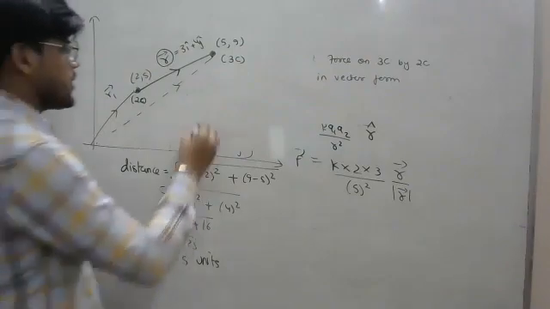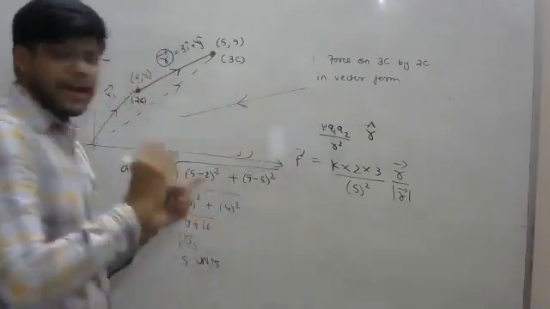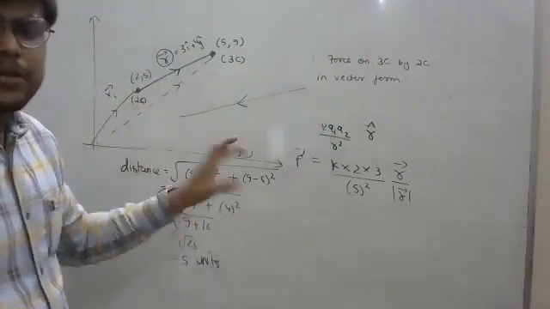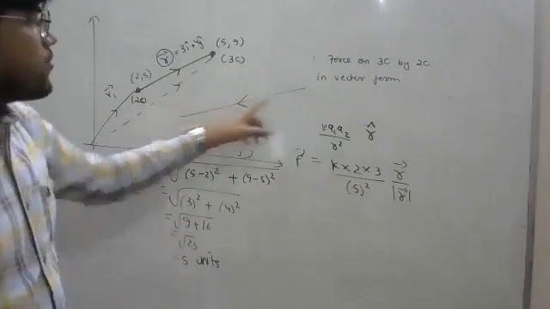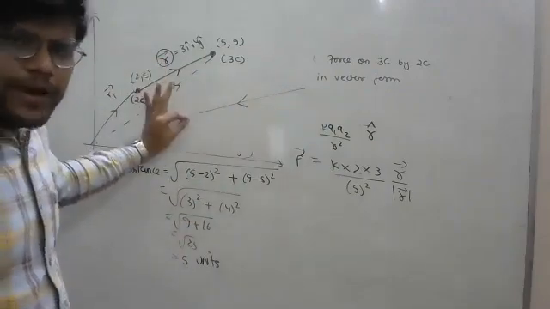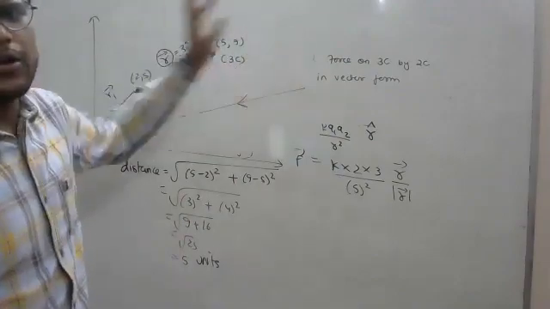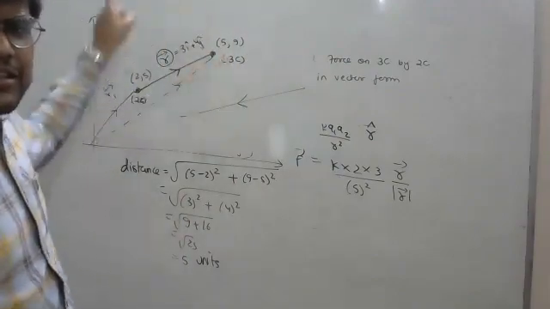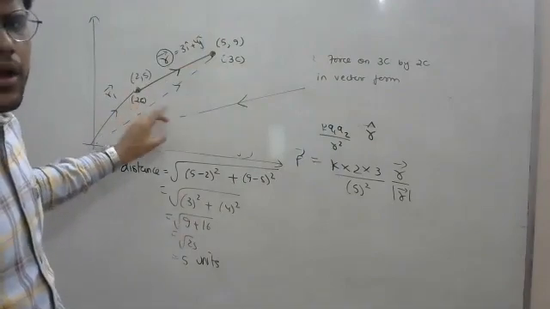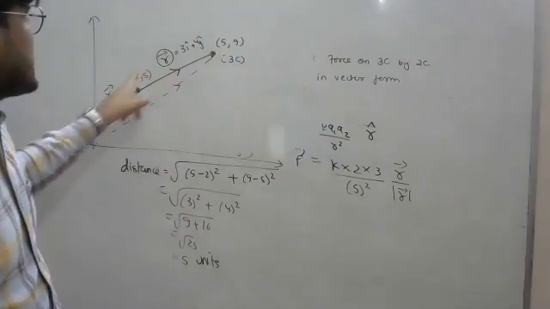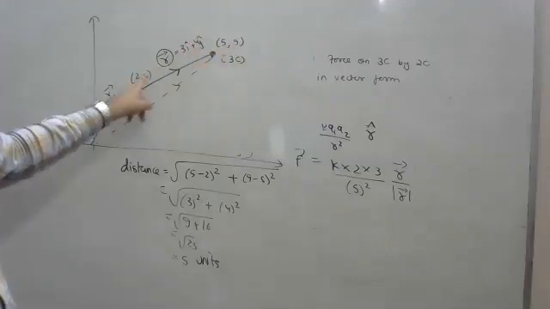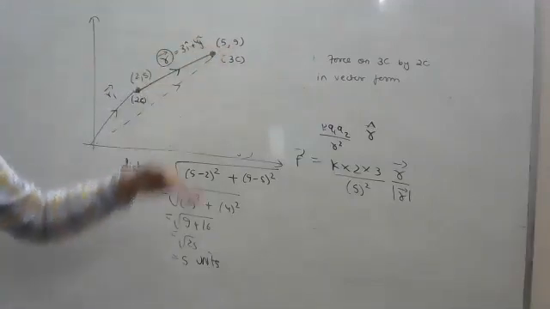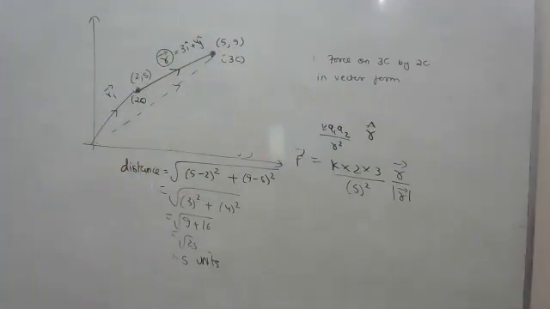Always remember, if your direction is opposite, you have to always subtract from the point where this arrow is going. वो final point होता है, उसमें से initial minus करना होता है. So if the arrow is going in this way, this is the final point. From this, I will subtract this point. Always. Okay. So 5 minus 2, 3. 9 minus 5, 4. So this direction is 3i cap plus 4j cap.